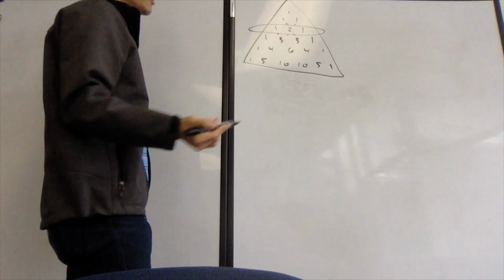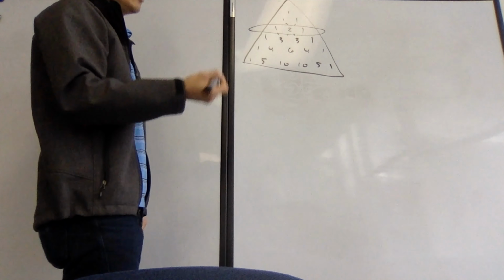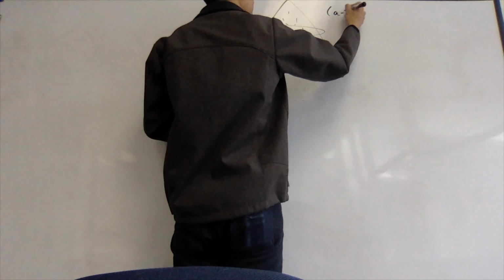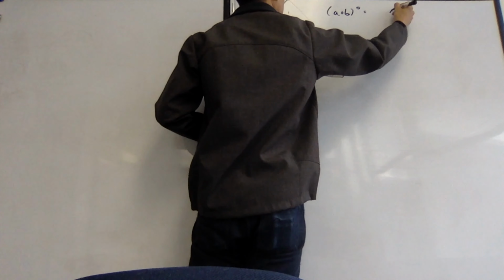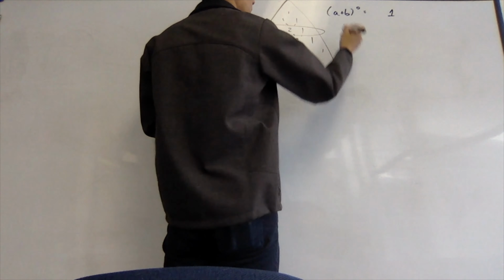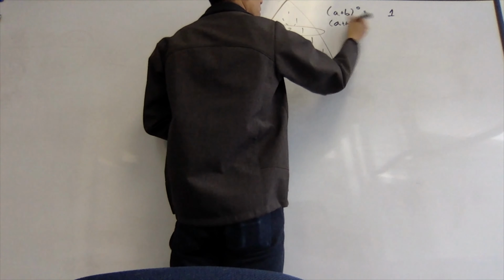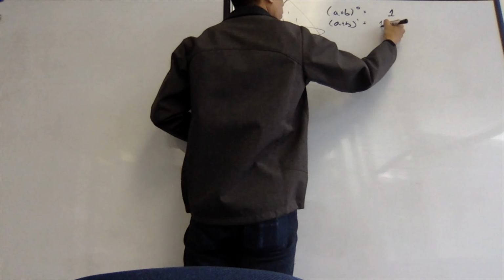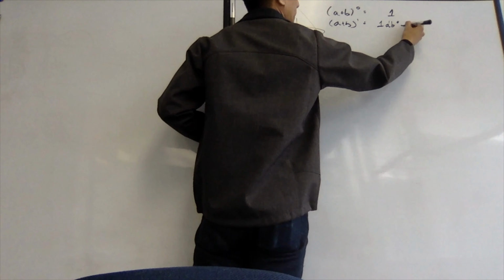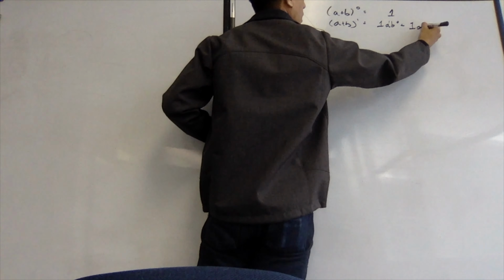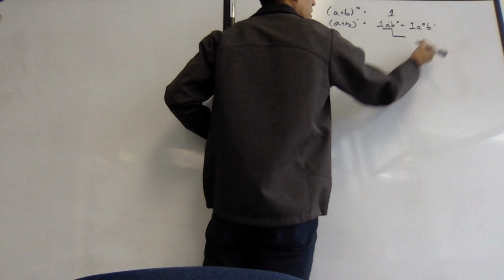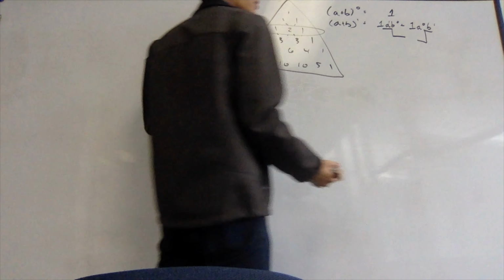Okay, so watch this. If I give each of these a value, look here. (a + b) to the 0th power is just going to give you a 1, because anything to the 0th power is just 1. (a + b) to the 1st power, however, gives you 1a, 0b, plus 0a, 1b. So I'm thinking 1a, 0b's. You see that?